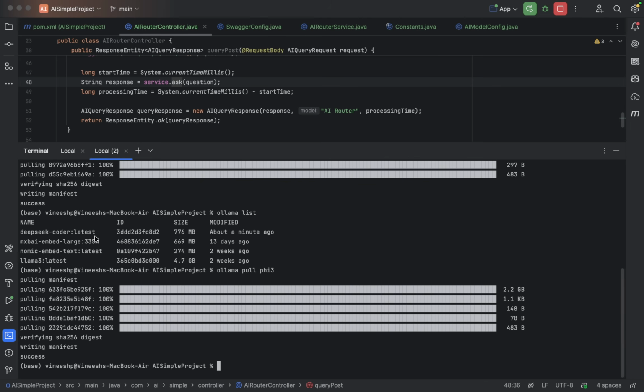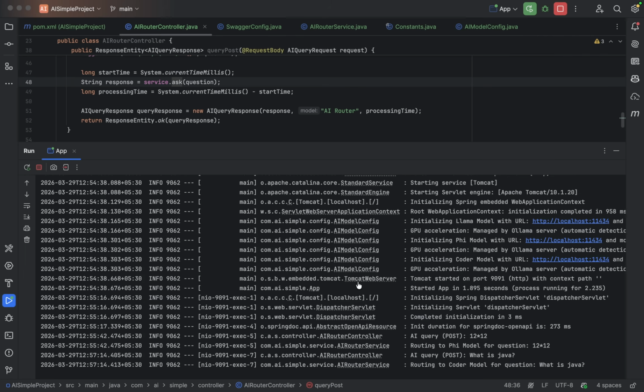Here I can see the application is routing to the Coder model. Okay, because we asked a coding question, that's why it's routed to the Coder model. Previously it routed to the math model, which is the Phi model.